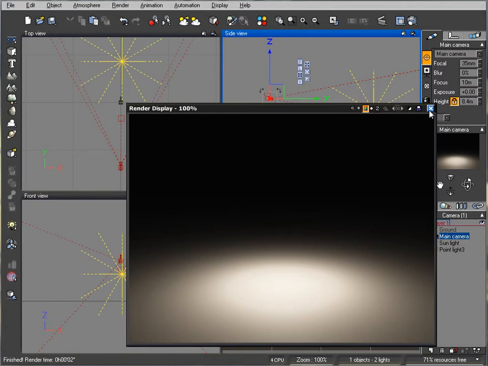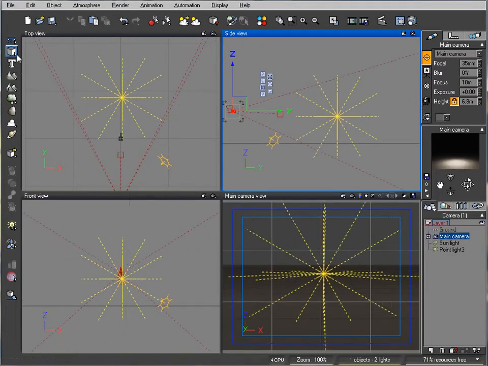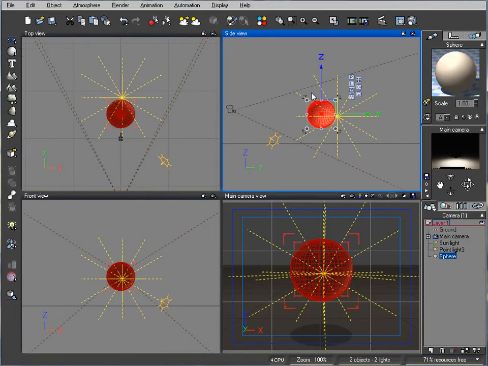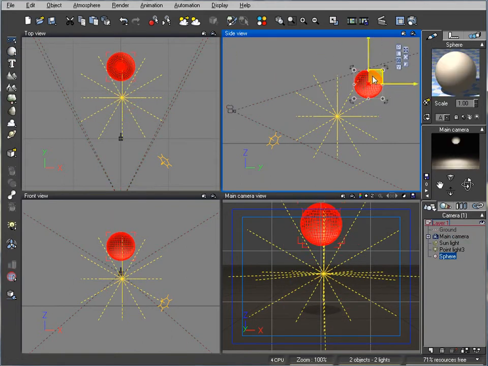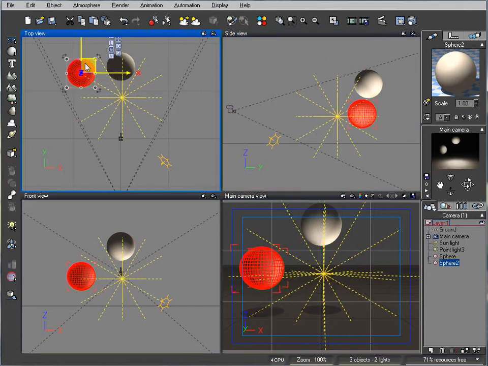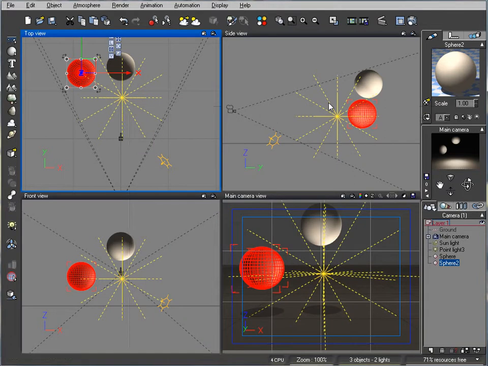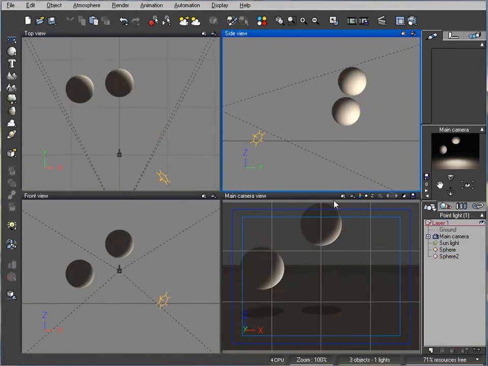It's not a big difference when you look at it this way. But again, when we start placing objects around, maybe above, to the side, below, you will notice it shines in every direction. It shines on the bottom and shines on the top. The next one, okay, let's delete this light.